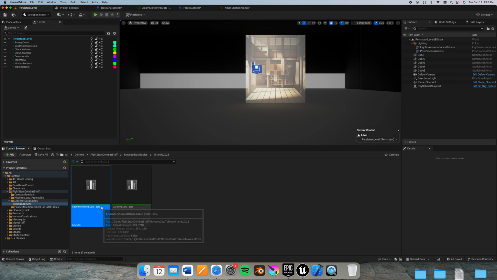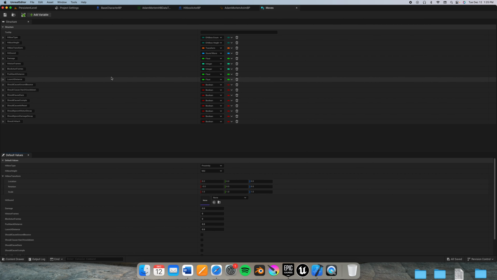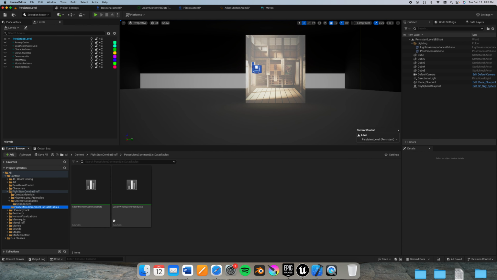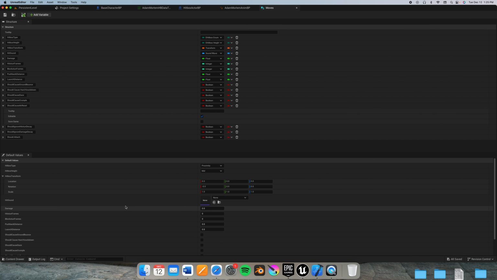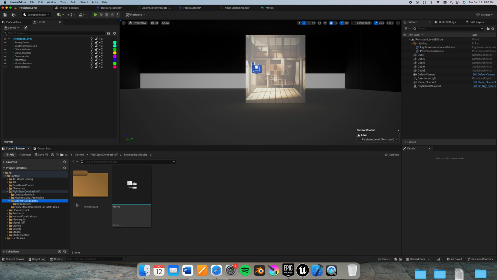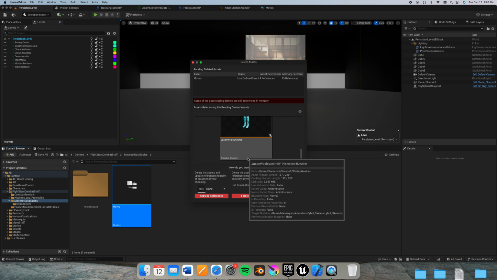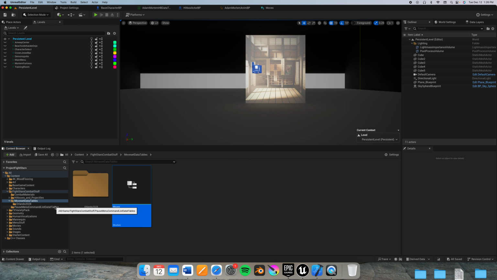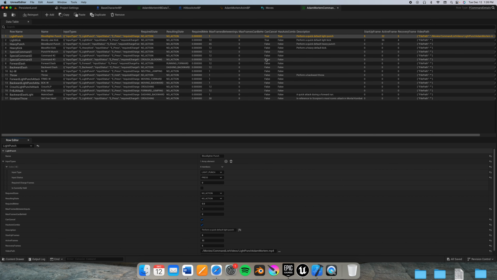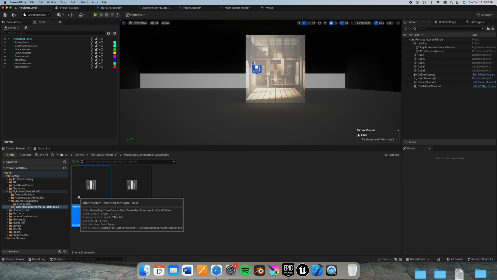Originally, with the likes of Adam Mortem and up until recently Jason, Adam Mortem's hitbox data was using the move struct here. And of course, that caused a bit of rough issues, as I had to add a boolean almost every single time. And of course, that led to a few rough spots. I'm not sure if I still need the move structure anymore. Let's see. As the command data tables seem to be of something different, making use of a different sort of thing, I believe.